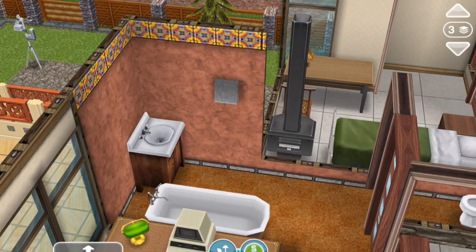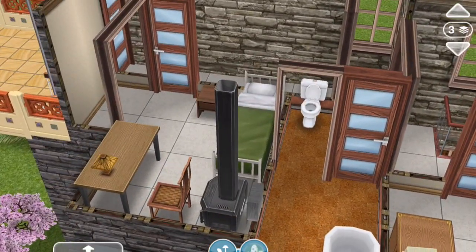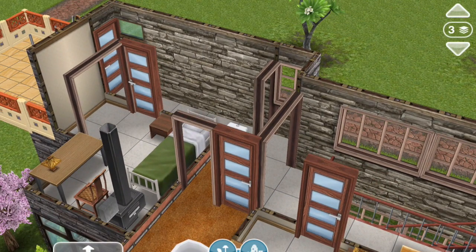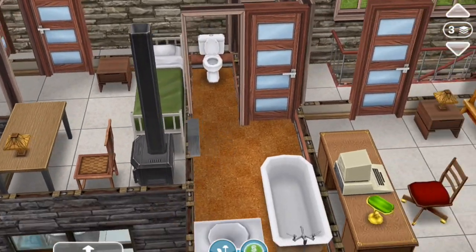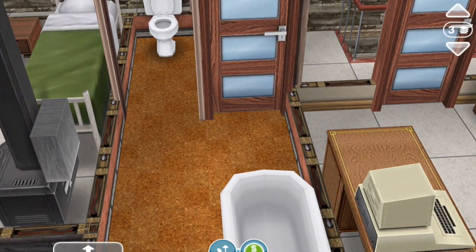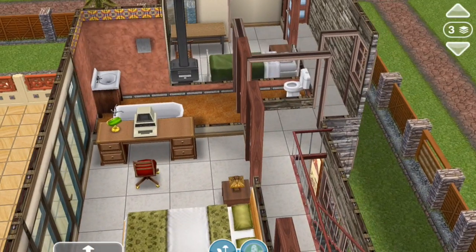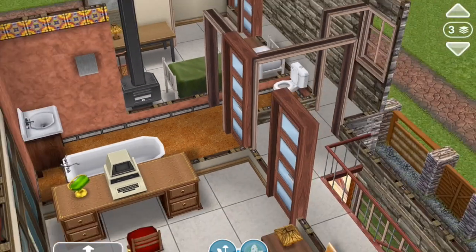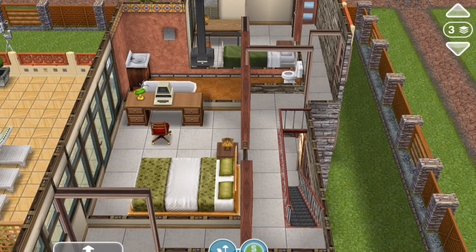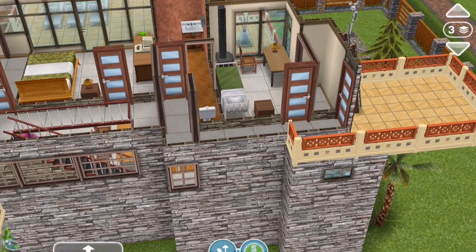There's a bath — I think it's not the fanciest, but that's fitting for the 30s — and through this slightly awkward shape I've managed to squeeze in a toilet as well. I actually think that the floor really is basically what I remember from the house. This is more like cork — maybe the cork should be on the walls, and the floor was a very concrete kind of deep red. I've used Latin Villa stucco walls and a cork-looking floor to try and get that effect. In the real house most of the floors, certainly in the great room, are kind of very natural rock, and the rest is concrete, but I just wanted to keep it looking a little bit more modern because you can't quite replicate that in Sims Freeplay.